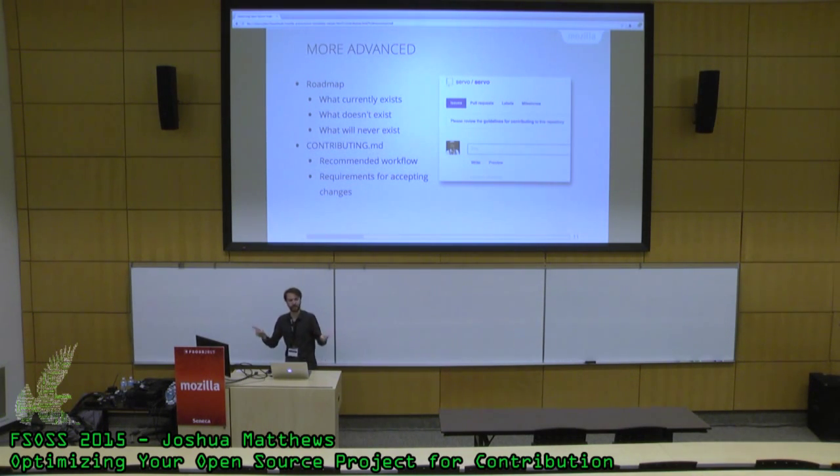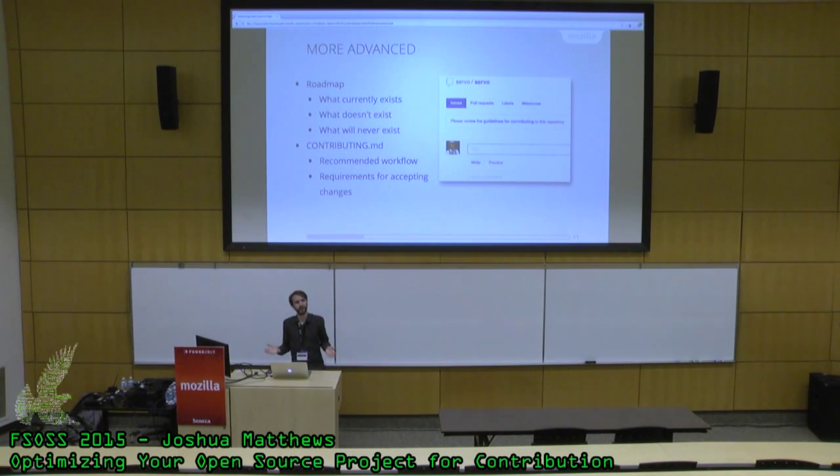The other really important thing here is GitHub has its own de facto standard that it's created for files called contributing.md, which stands for Markdown, which is just a way of formatting documents. And what this means is, if you put any content in that file, then anytime someone opens up a pull request for your repository or files a new issue, there'll be a little link right above there that says, please review the guidelines for contributing to this repository. And that'll take any contributor directly to that file.